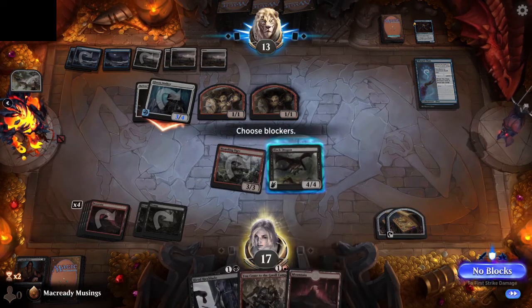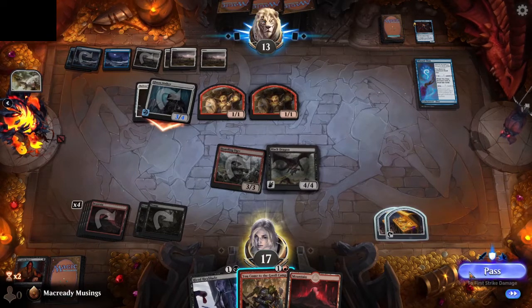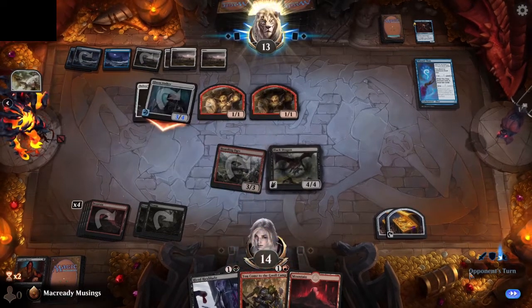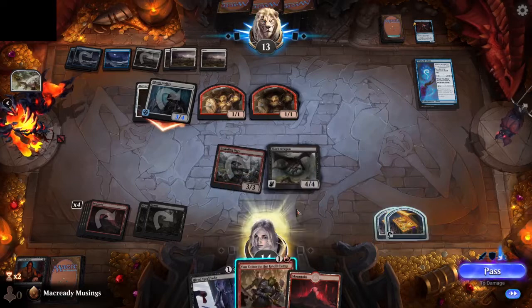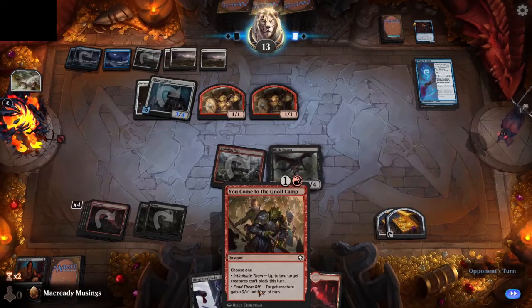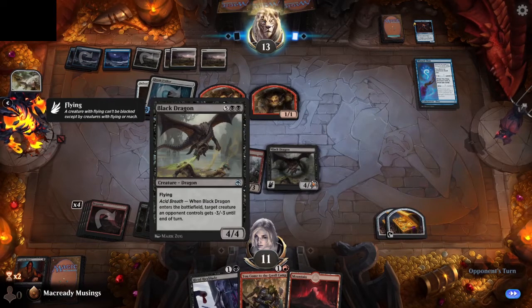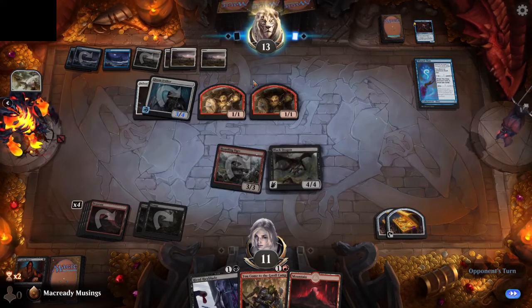Not if I head across to a null camp. But do I want to do that? Do I want to go to the null camp? I'll see what I draw this turn and what I draw off my Hexblade. Actually, I mean, I get just as much value if I use You Come to a Null Camp to buff my Black Dragon.